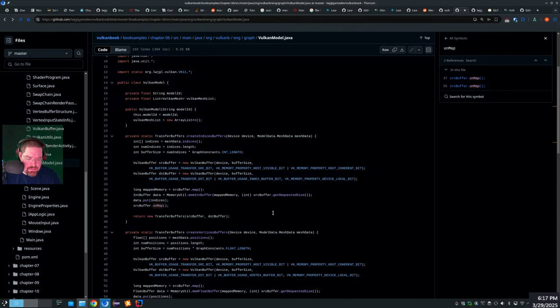Which has, what did I have in there? So colors and texture path. So colors, texture path, blah blah blah.